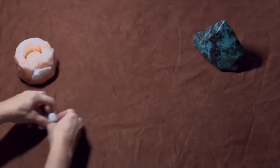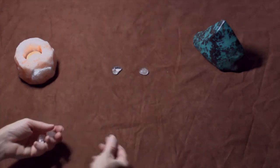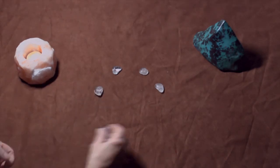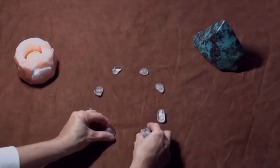Now let's make an abundance grid. With everything going on in the world today — the stress, fears, and concerns — we definitely need this. The protection grid helps you not get caught up in the illusion of fear. We want abundance in all areas of life, so choose a different reality. I'm connecting with Archangel Michael as we make a circle with eight pieces of clear quartz. If you're using points, remember they go in the same direction.